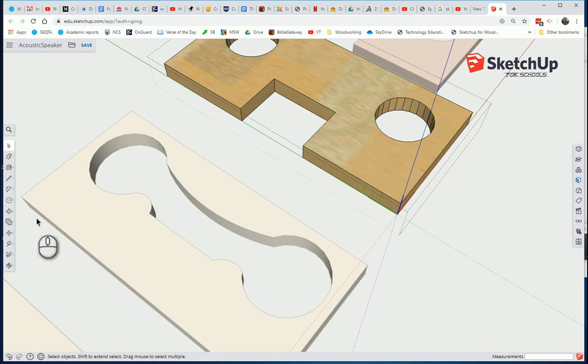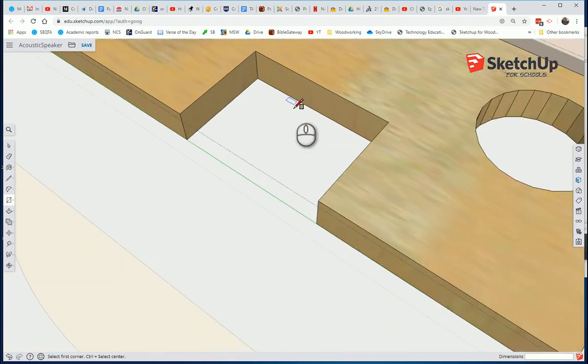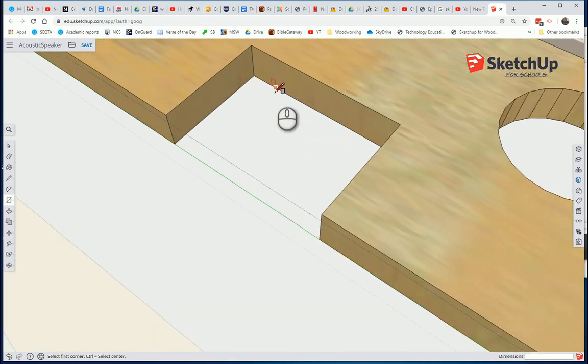Now we can edit. I'm going to simply use the rectangle tool, which would be here, or R on the keyboard. Zoom in a bit. The rectangle needs to start on this edge, and I'll probably do it about that big. I'm just eyeballing this. That will be okay. Push-pull tool. I'm going to move that down in that way, 10 millimeters now. You lose sight of it, but you can see down the bottom corner how far I'm moving it. So I'm just going to type 10, press enter.